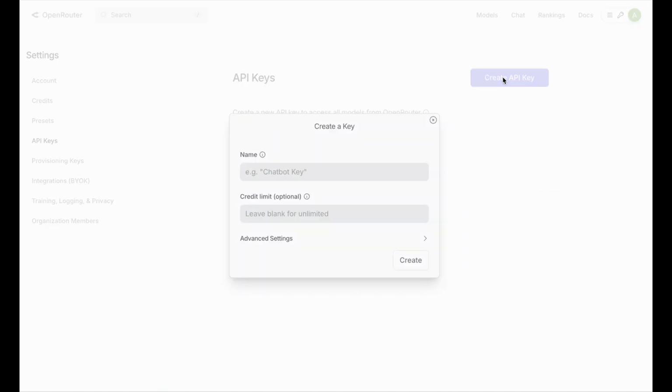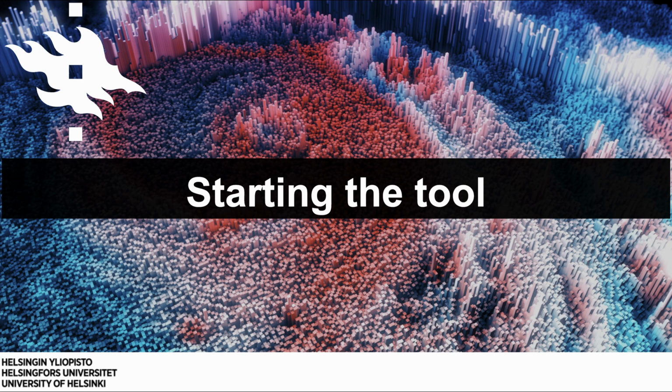Next, we need to create and store an OpenRouter API key. OpenRouter is a service that provides one API for hundreds of large language models. Bear in mind that you need to store the key as you need it later. Signing up to OpenRouter gives you $5 worth of credits, plenty to get you started with our AISysRev tool.